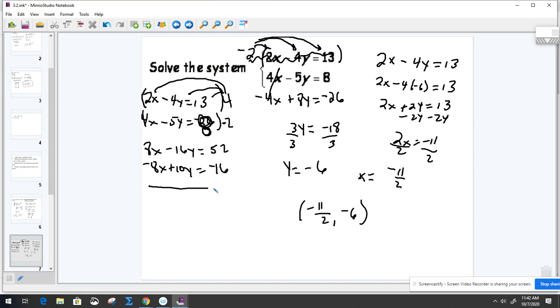So when I add down, my x's cancel, which I said they would, so they should. I get a negative 6y equals 52 minus 16. Okay, 52 minus 16 is equal to 36. I divide by negative 6, and I get y is equal to negative 6, which is the same thing that I got last problem. So you have to choose what works best for you. You can find numbers that multiply sometimes that make our life very easy. And then sometimes you have to multiply them by each other.